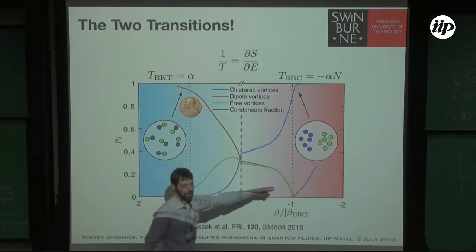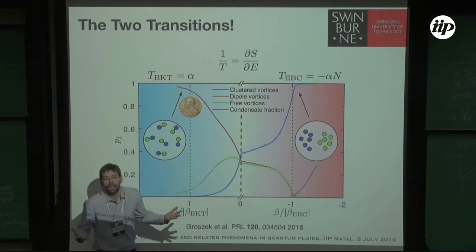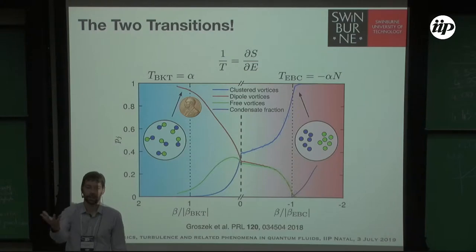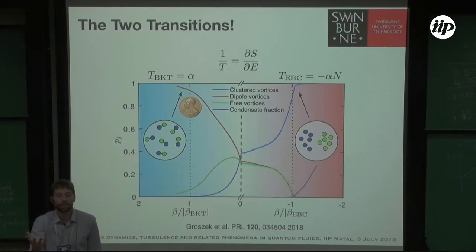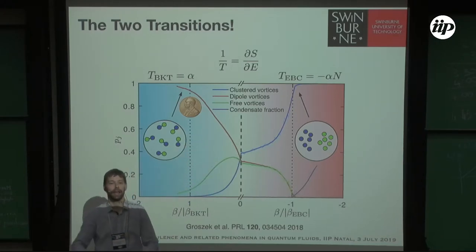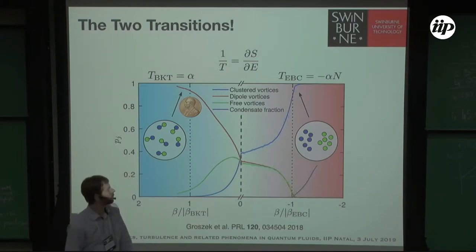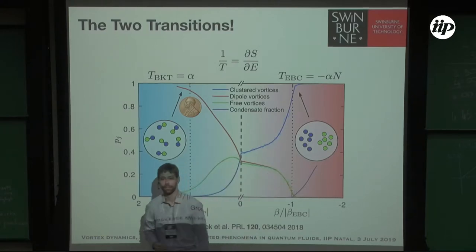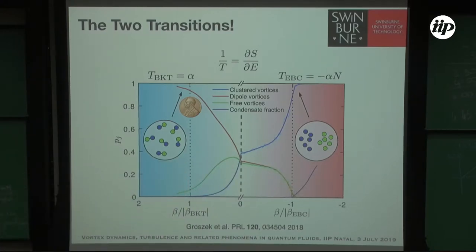Likewise, the red curve is a monotonic function, which means that if you do an experiment and you see these vortices, and you can identify the signs of circulation, then all you need to do is the same thing as in the Monte Carlo calculation: identify the clusters and dipoles and ask how many of the vortices belong to clusters. Then you go here and, oh, it's many, okay, well, the temperature of this vortex gas is that. So you can use it to find the temperature parameter in the system. That's vortex thermometry, as we call it.